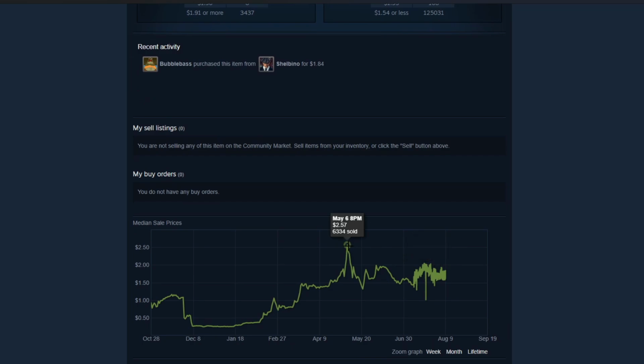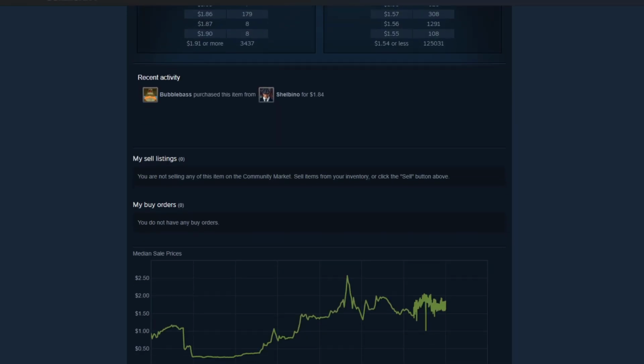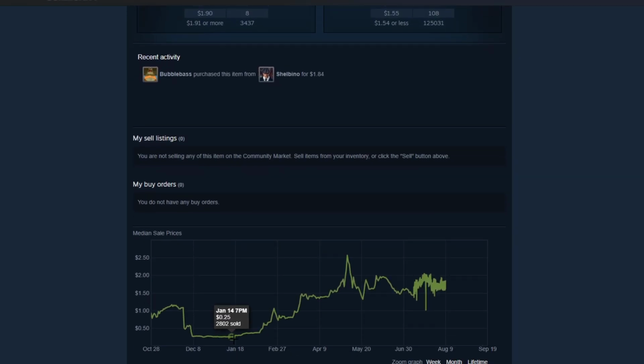Hitting highs of over $2.50 on the Steam market, these Stockholm capsules got removed from the in-game store on January 18th, and you can note that there really wasn't much action right off the bat. It hit something around 29 cents in the first few days, really looked like nothing special, but slowly throughout early February, it jumped up and consolidated in the mid 30-cent range for a bit over a week before just exploding up to 60 cents, and then all the way up to $1 towards late February, then consolidating at a range again for a bit before once again breaking upwards, consolidating again, breaking upwards, and then just sort of hovering in this range that we see now.